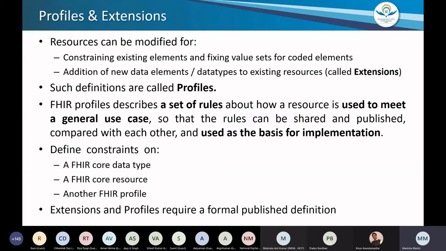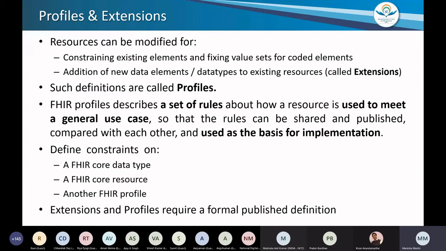You may want to add a new data element to the existing resource, or a new data type, which is called an extension. Such a definition or modification of existing resources is called a profile.